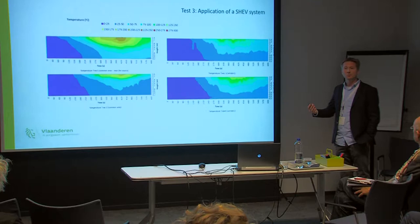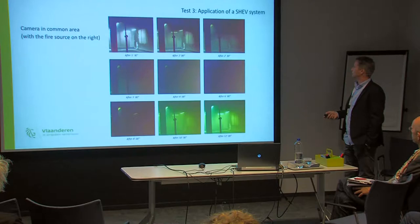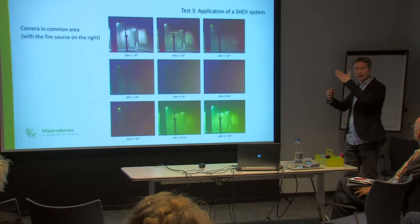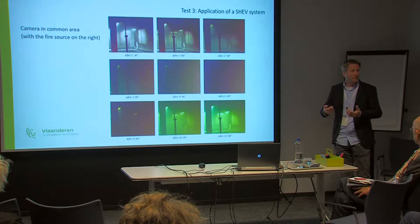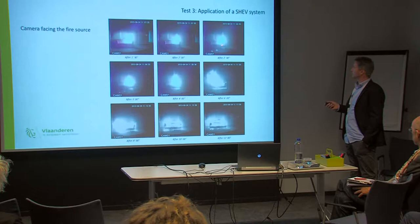You have mechanical supply, you have mechanical extraction, there's a lot of turbulence in the room. So it's more divided than the previous slides. And you see it also here, if you have the camera again in a common area, this is more mixed than the previous one. In the previous one you have a clear descent of the smoke layer, here it's all mixed. And during the fire you see the visibility decreases, and when the fire is out, because you have no more fuel, then visibility begins again to increase. Here are also some pictures of the couch. You see here it burns, and after 3, 4, 6 minutes, it burns like it should.